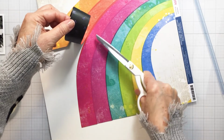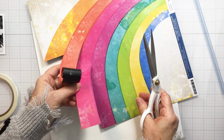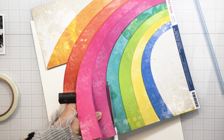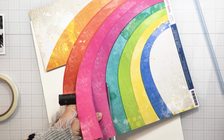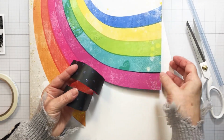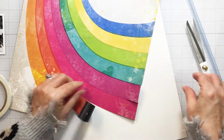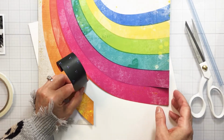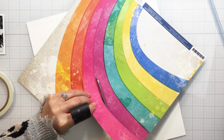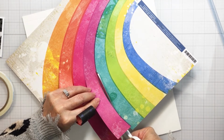I want these to be at different levels. I'm going to do this one up a little bit more, but this one I want to not be as far, and then this one I want to be at a different length again. I love the color of this paper. It's so pretty. I'm just going to see how much of the white underneath this is going to reveal. Might go up a little bit. Let's see here. That one is there. This one is. I might go up a little bit higher with this pink one. So I'm just kind of trying to step each layer up at a little different level.